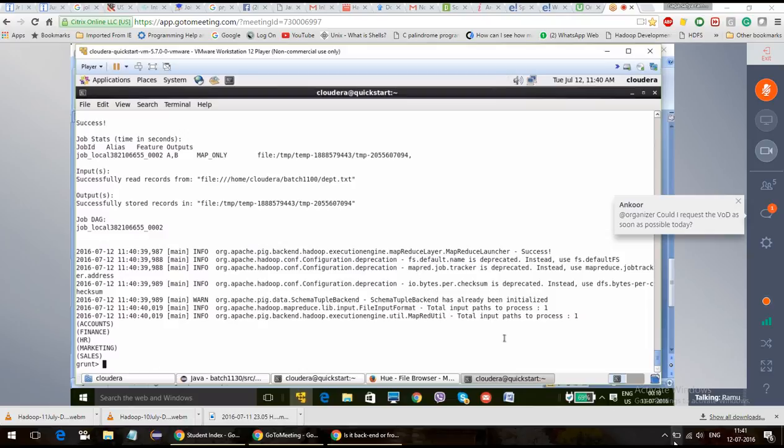When Pig comes into the picture, then you will understand. Forget about this, but just as a heads up, I explained this to you.